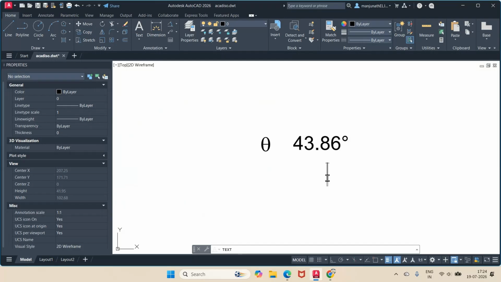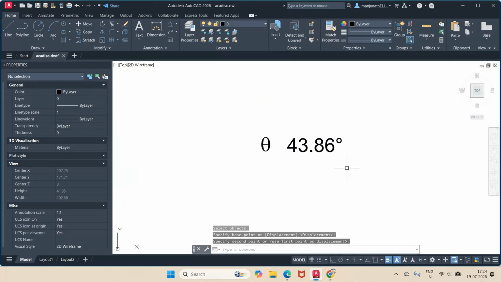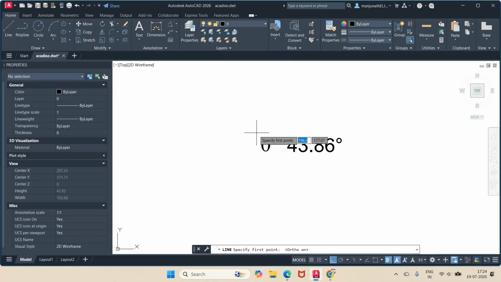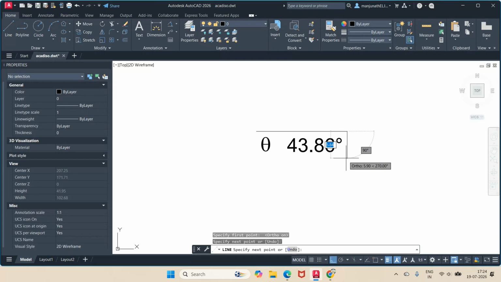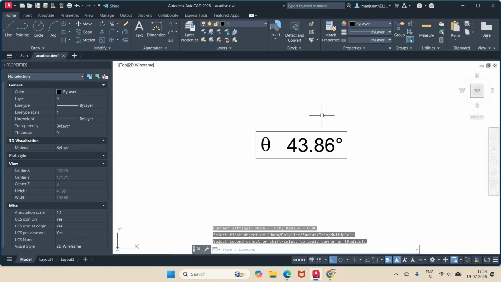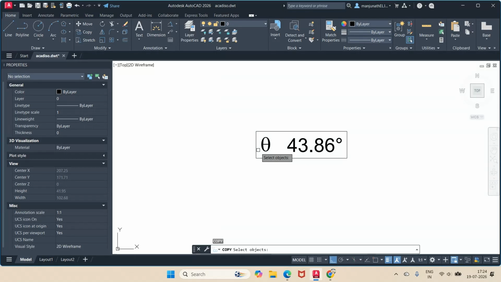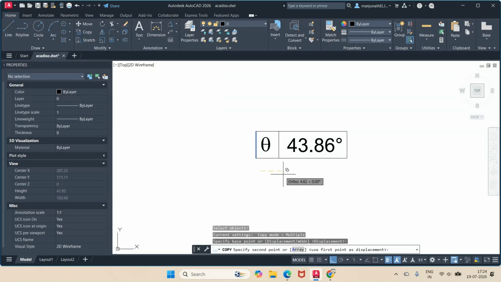So once you do that, now you have this and here go to line, enable this, keep the ortho on, select this one and you select this one and you select this and this. Go to fillet in these two. Then again go for copy, select this and copy it here now.